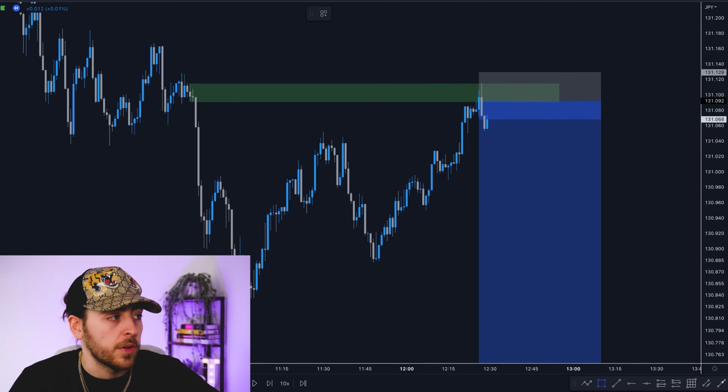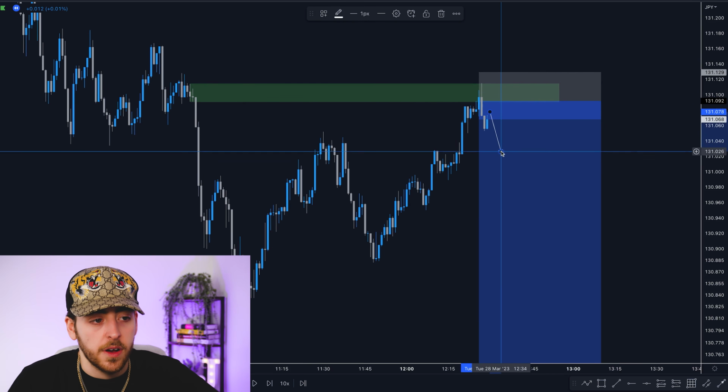However, I was not actually active at this point. I came into the market just after we had formed this high. So my entry was taken very slightly lower down, still nothing to be upset about by any means. And let's get into how I chose that entry and where my stop loss was and why.